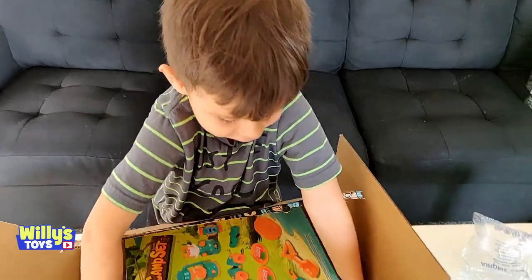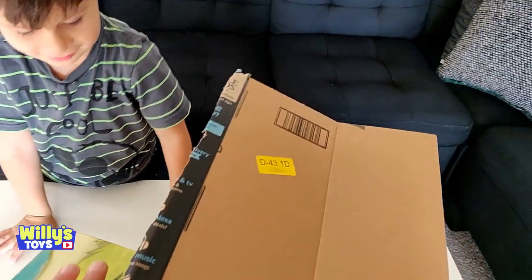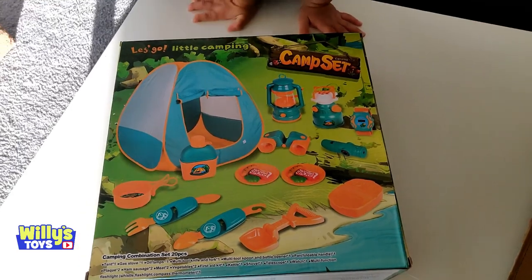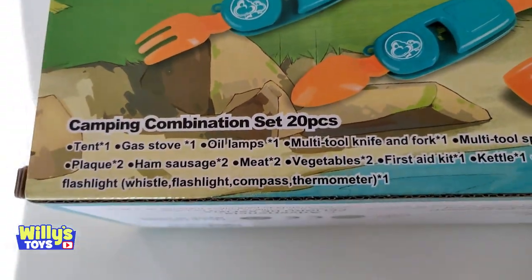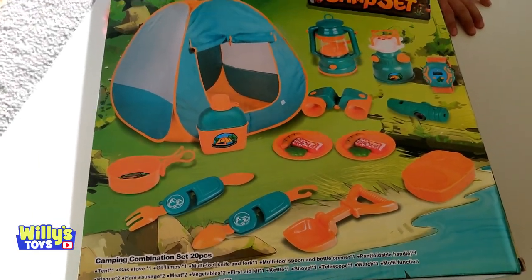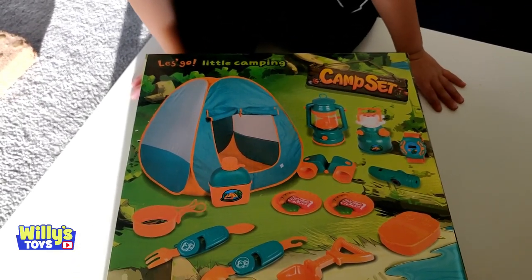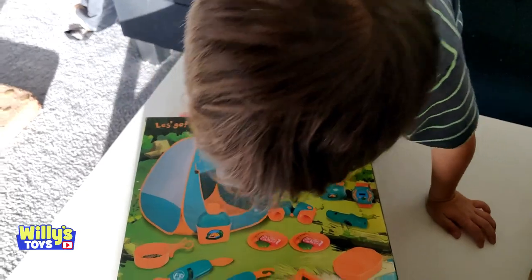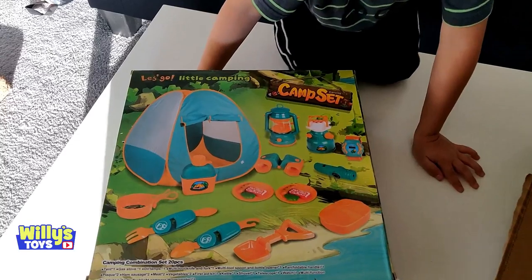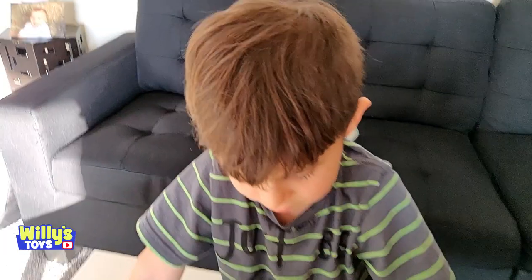Well, look at all the parts it comes with. Around 20 pieces. You get a tent, a gas stove, oil lamps, a multi-tool knife and fork, a multi-tool spoon and bottle opener, a pan, a plate, ham, sausage, meat, vegetables, a first aid kit, a kettle, a shovel, a telescope, a watch, and a multi-function flashlight.